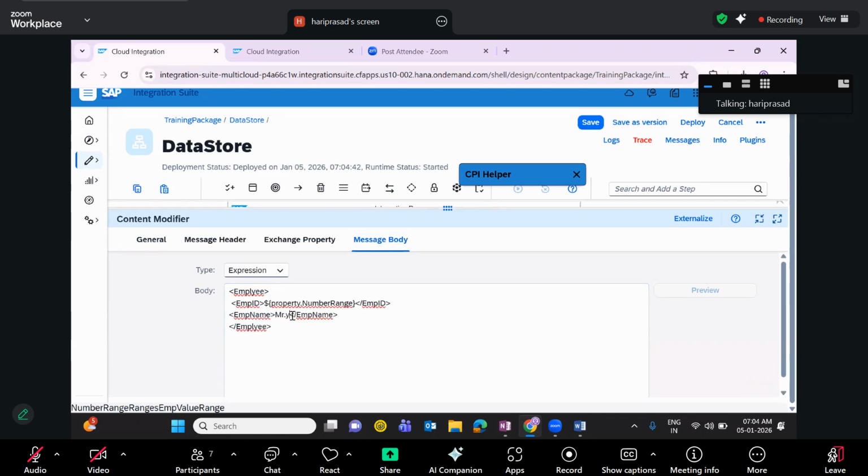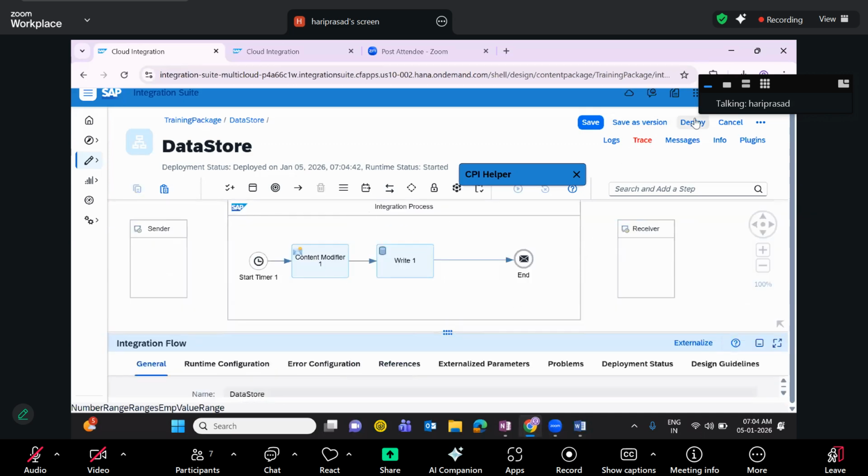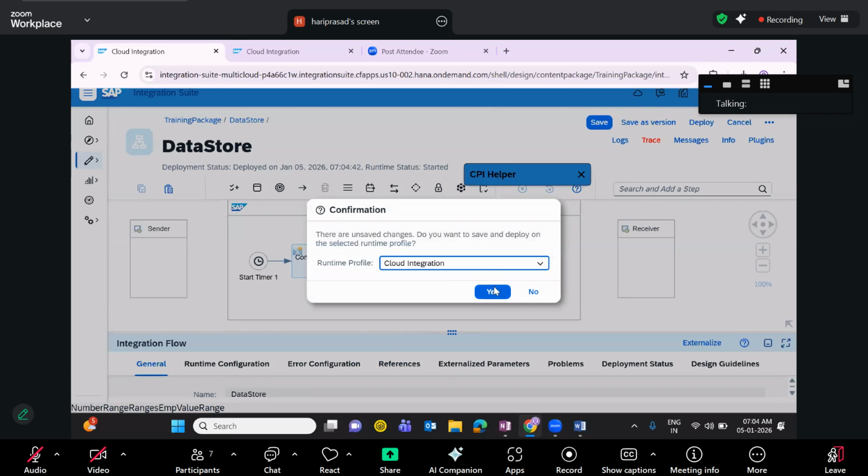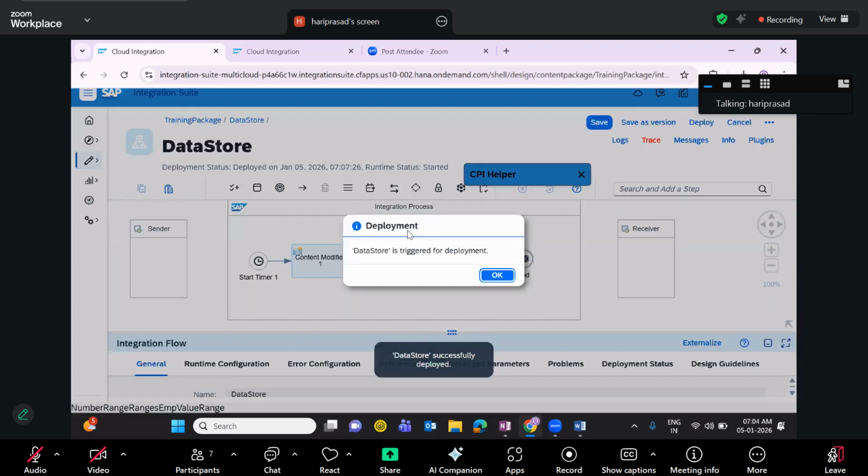The employee name is Mr. Y. I am deploying this flow. Our expectation is to create one more entry for employee Y, because I already have the employee detail with the value for employee X.